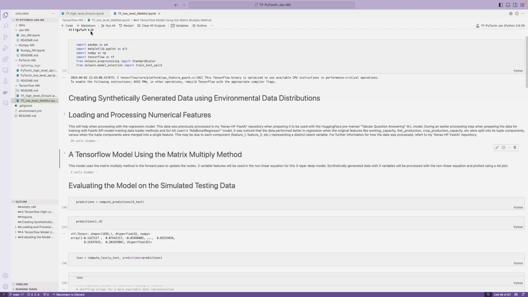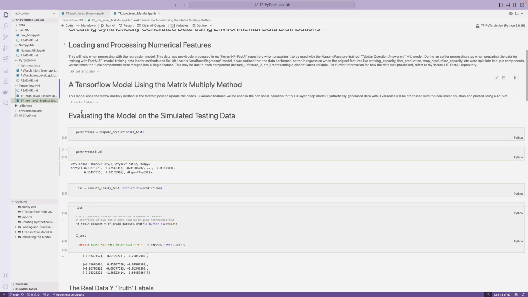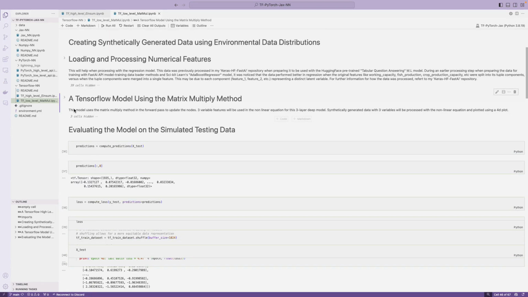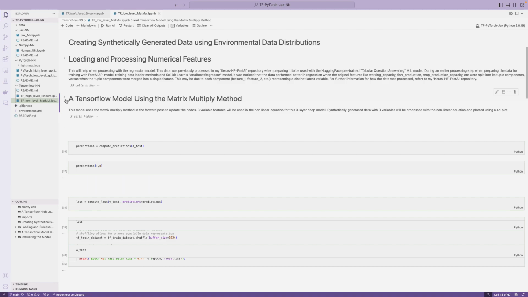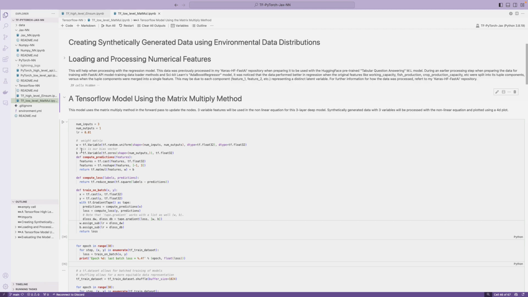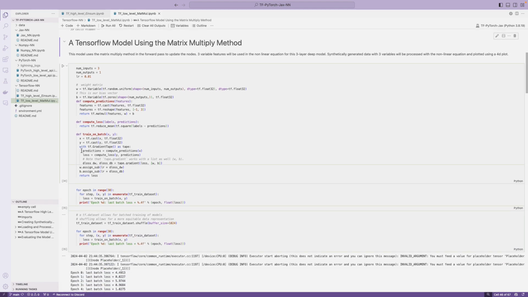And in the high level, I tested the built-in TensorFlow einsum method. In the TensorFlow section, I created synthetic data. So instead of training on the actual data set using all the variables, I created synthetic data for the three variables used in the JAX and Numpy section.